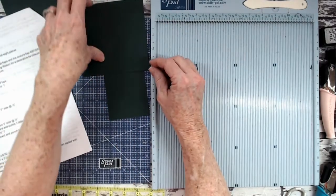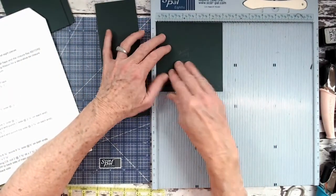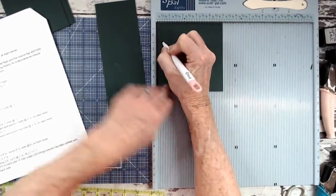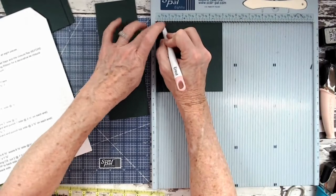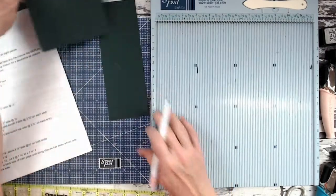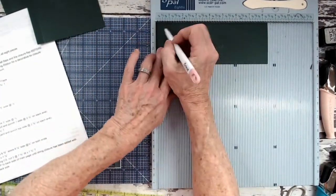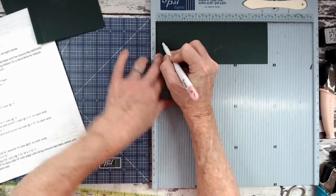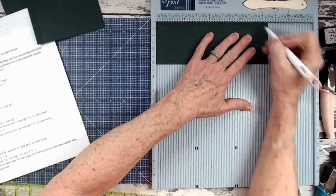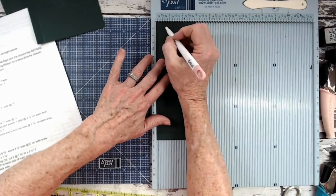Okay, on our closure flap that's 5x5, you just need to score on one side at 1/2 inch. And then for our pocket, which is 8.5x3, I'm going to score it 1/2 inch on the 8.5 inch side. And then turn and score on the 3-inch side at 1/2 inch.